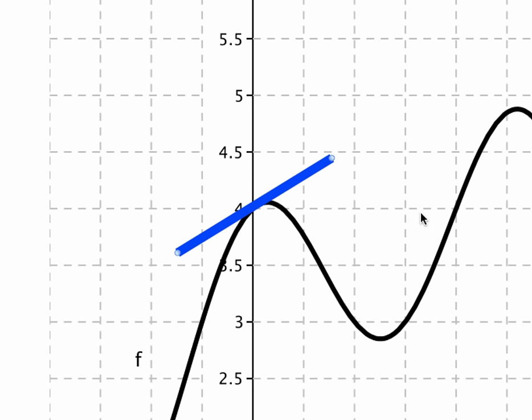The tangent line will look very different at different points. But at this point, x equals zero, that appears to be pretty accurate. Now, the derivative f prime of zero is just gonna be the slope of this line. And I can estimate that slope just by looking at the grid that you see underneath the graph here. Without that grid, it's gonna be pretty hard to estimate the derivative value. Now, importantly here, possibly even oversimplifying the problem, is that the grid is one to one. Every square you see here in the grid is the same units wide as they are tall. Namely, it's a half a unit wide and a half a unit tall.